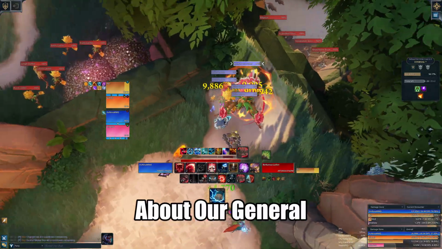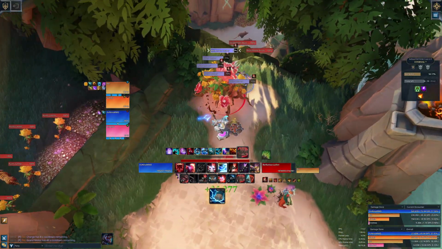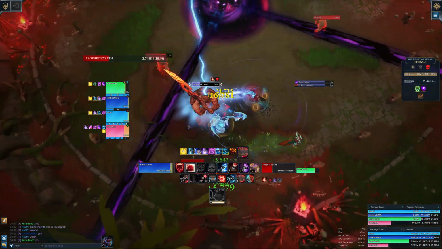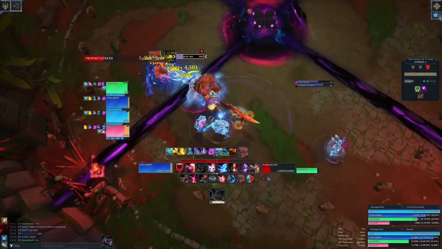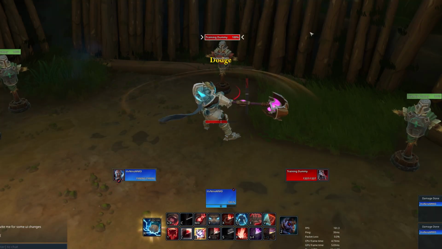First, let's talk about our general playstyle. It's the classic pump and dump warrior gameplay with a few extra steps. You use abilities to build up fury, which is shown as a red bar next to your character. Then you use spenders to do either huge single target or area of effect damage. There's also a swing timer, which shows you when your next auto attack will happen.